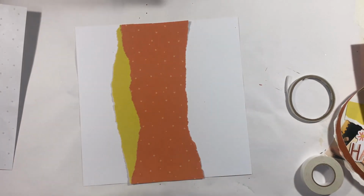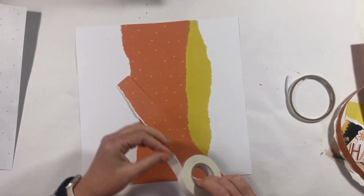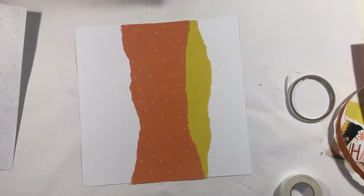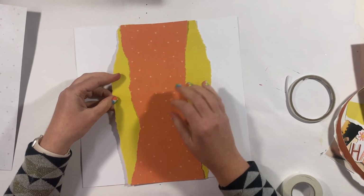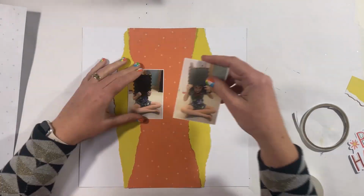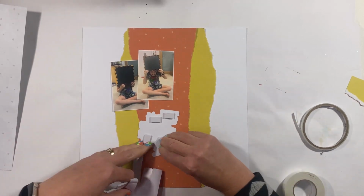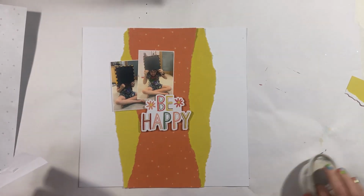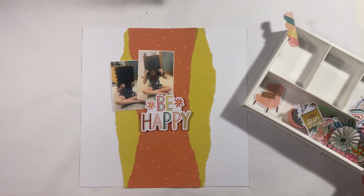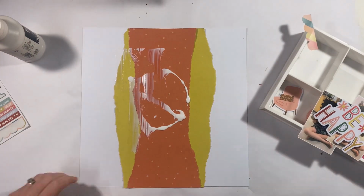So I'm starting with a strip of pattern paper in the middle, and then I'm tearing some matching strips to slot underneath. And what I want to do is give sort of these interesting textures and bits and pieces around the actual central area. I've chosen two smaller photos that I'm going to overlap, and I definitely want to have this be happy as the focal point, and that's what I'm basing my color choices on as well.